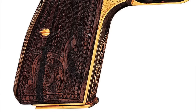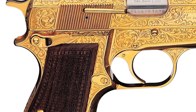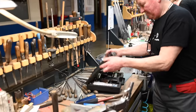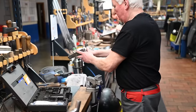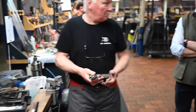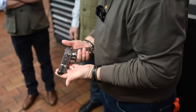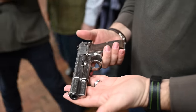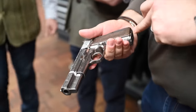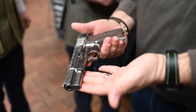We hope we will be able to engrave the next generation, but for the moment it's quite sad for us because it's on hold for a few years. So the chamber is empty. See? There you are. Oh, wow. The engraving's absolutely incredible, isn't it? Even the woodwork, that furniture. It's Turkish walnut.